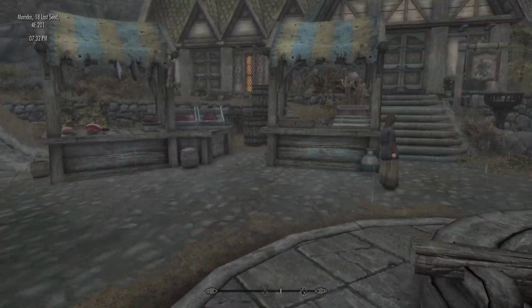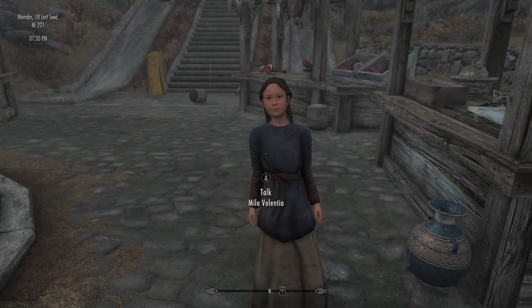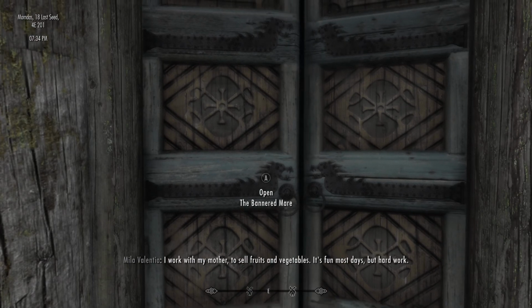Why is there just a kettle here? What's your problem? I work with my mother. Okay. Sell fruits and vegetables. It's fun. You work with your mother, standing in the rain.